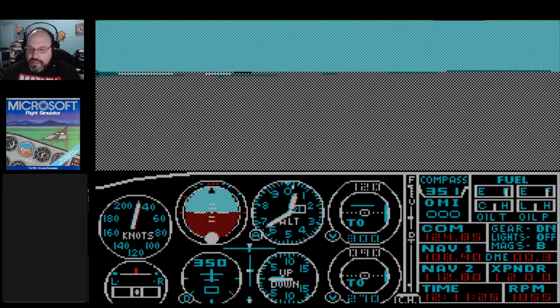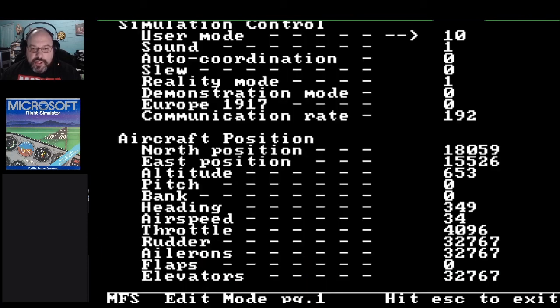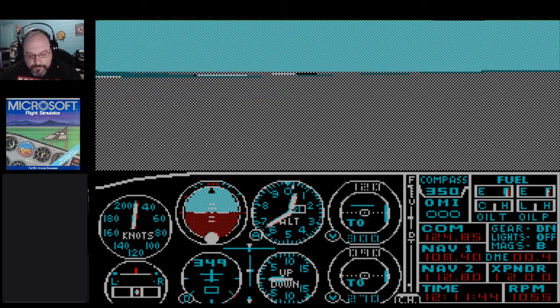Oh, I forgot that the rudder does not work. I forgot about that. Okay, hang on a second. We have got to turn auto coordination back on because I've only got one side of the rudders, not both. Okay. Well, did that turn? No, that did not turn off the max. Okay, we're good. We're good.